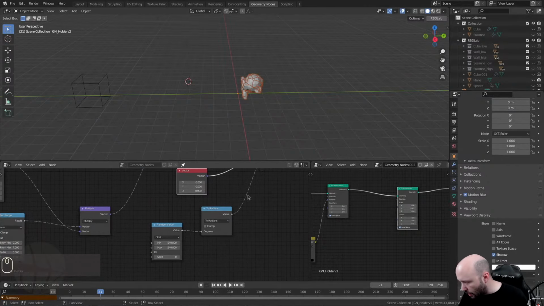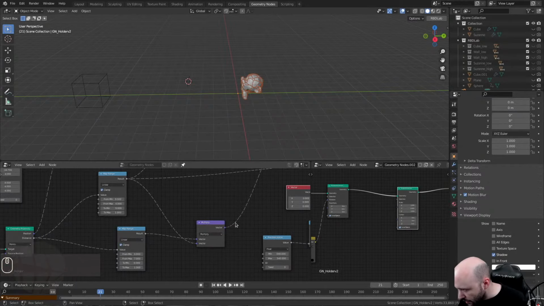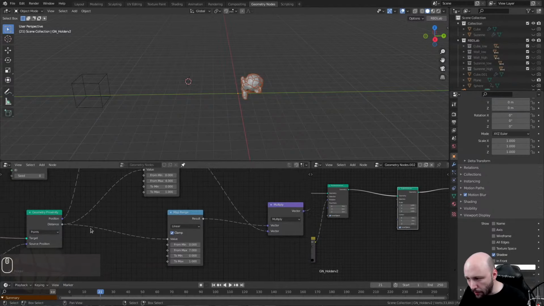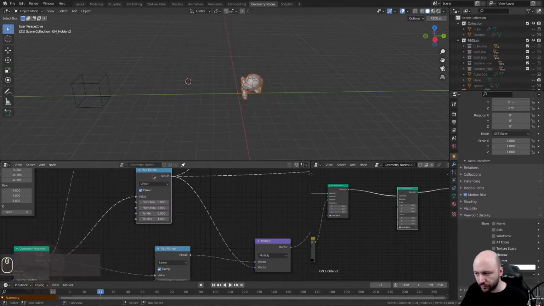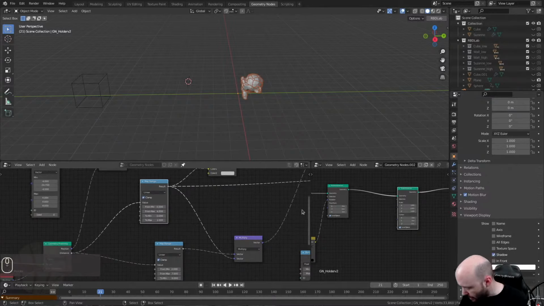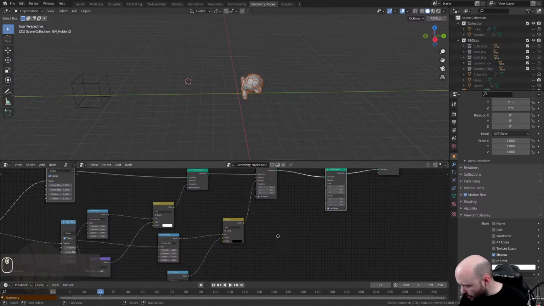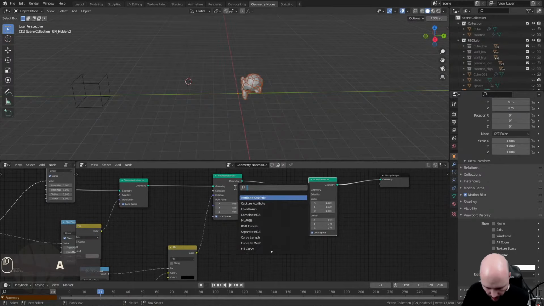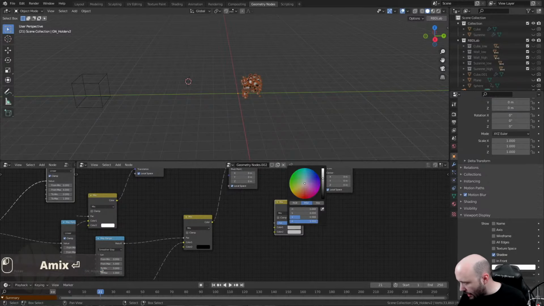The random value, no, this is for rotation, sorry. The scale, I have the scale here. As you can see, I just used a map range with the distance, and I used this map range for the other thing, for the factor. So right now, I'm going to use the mix RGB. I'm going to connect this to scale, and for starts, I want this to be perfectly fine.